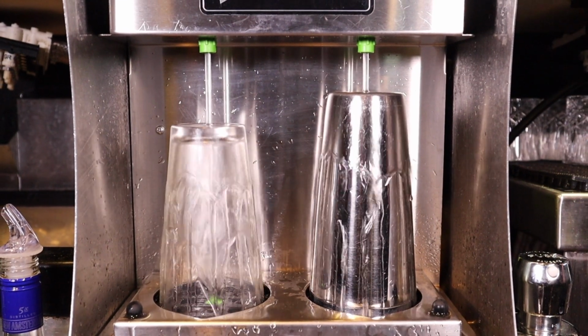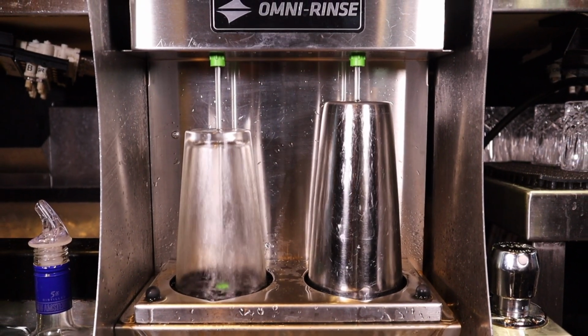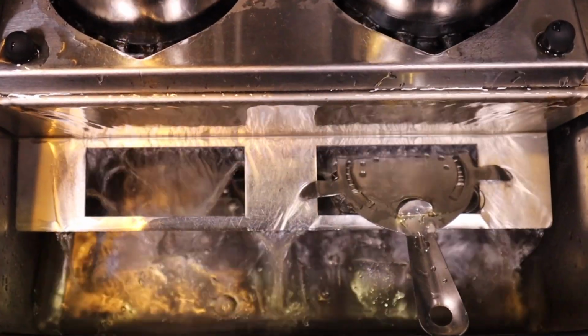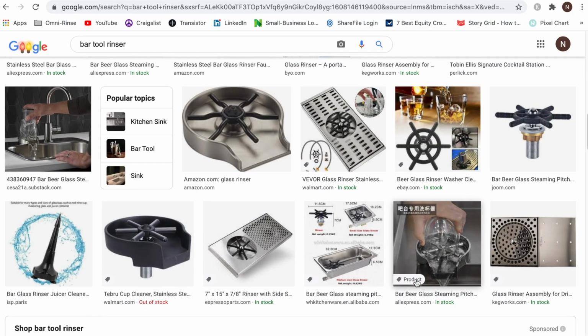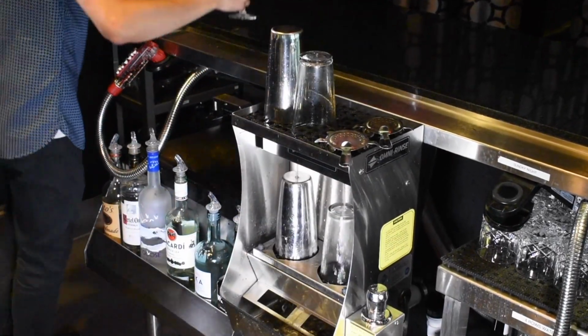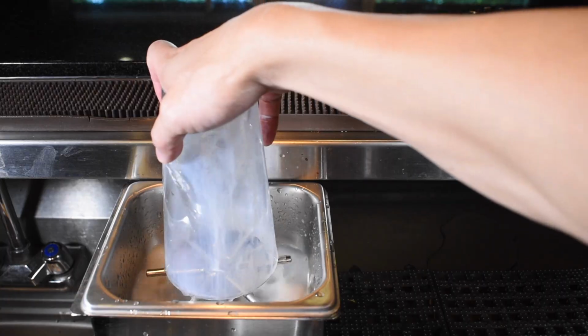For one, it rinses 2 vessels or glasses at the same time, both the inside and outside surfaces, and it also rinses a cocktail strainer. All the examples of prior art only rinse the inside of 1 vessel at a time. Auto rinse is also automatic. You can press a button and walk away from it, while the other rinsers have to be held down for them to spray water.